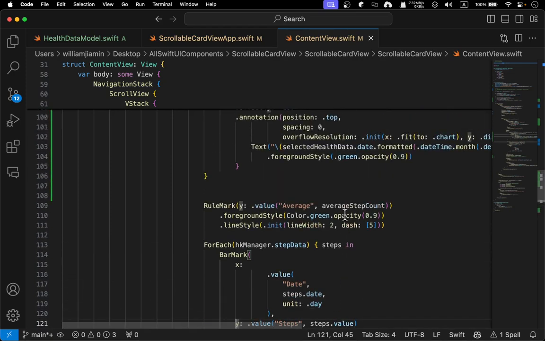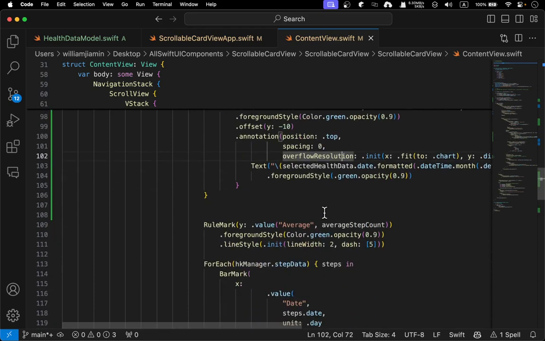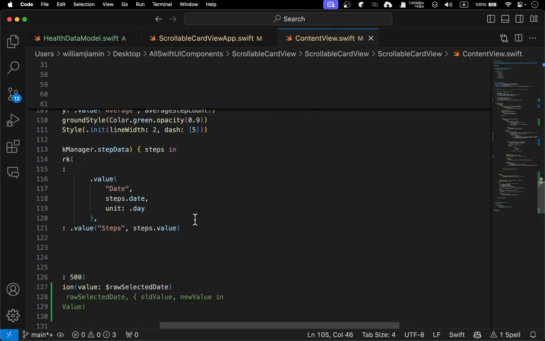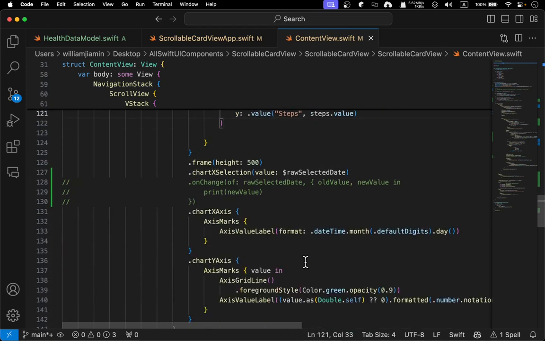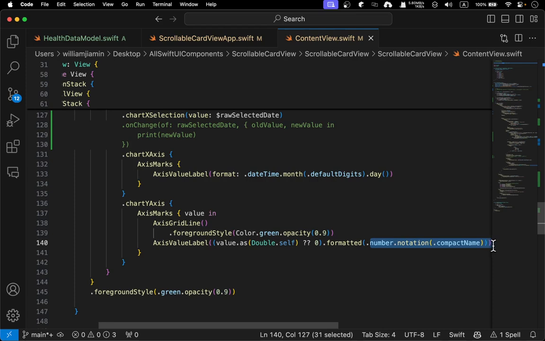I believe there's a format. So chart axis label, double the self, format it. Yeah, we're going to go with some of the format.